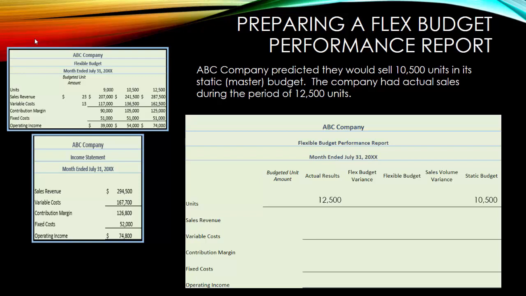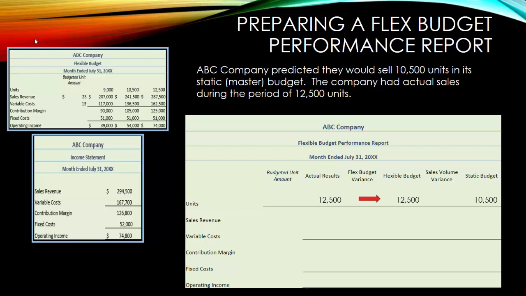And the next step we need is to fill in the flexible budget column. What the flexible budget is, it's what things should have cost given your actual level of production. So when you start your flex budget column, the first thing you need to do is carry over the actual amount of units that you produced during the period. So we're going to start off the flex budget column with 12,500 units.